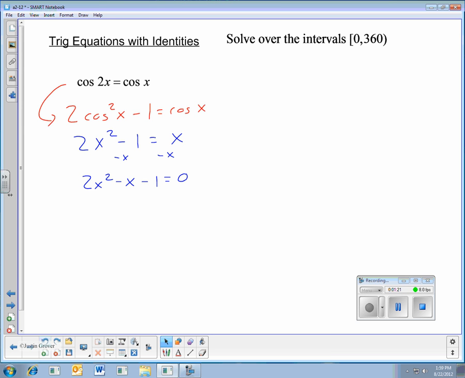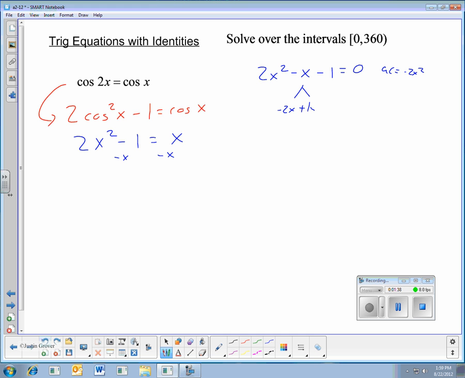Now this is a trinomial that we need to use AC factor by grouping with. Just to show you real quick, AC is the first and last terms. That's negative 2x squared. So I can split this into negative 2x and positive 1x because they add to negative 1x and multiply to AC, negative 2x squared. Bring down 2x squared, bring down minus 1, cut it in half, GCF on the left, GCF on the right. Take out a 1 if there's nothing. The quotient has to match, and they do.